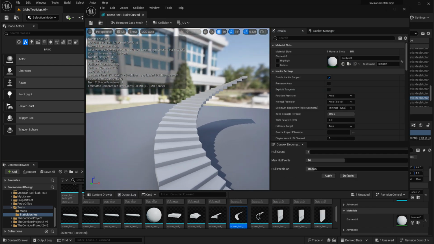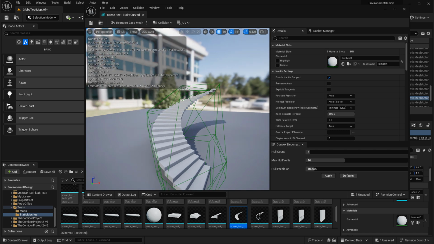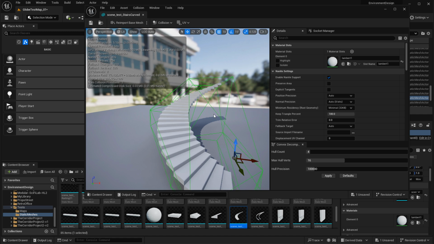To see the collisions that UE5 generated, go to Show and enable Simple Collisions. And you can see this is unusable. So what you could do, option number 1, is create custom collisions in Maya and then export them along with the mesh, or along with a single FBX. That's going to take a little bit of time because there is a naming convention that you have to follow and you have to create the geometry to be very similar to the actual static mesh.